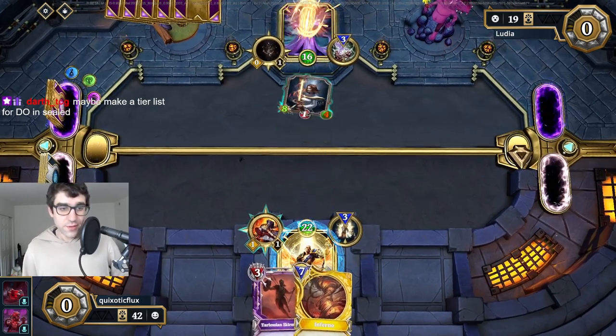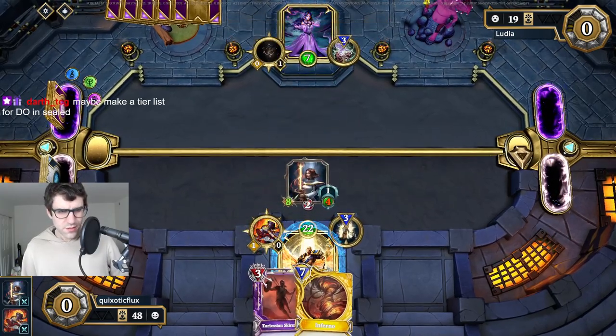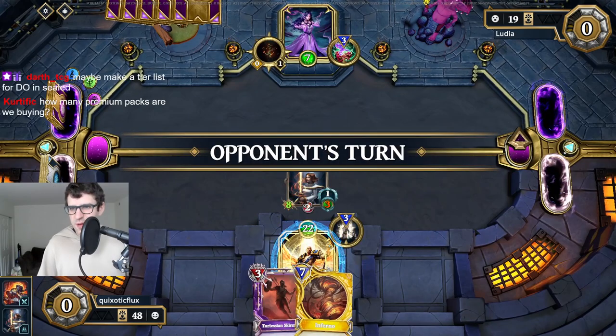Win next turn, maybe? Put some armor on my guy. Help him stay alive. On my acolyte. Win next turn, maybe?